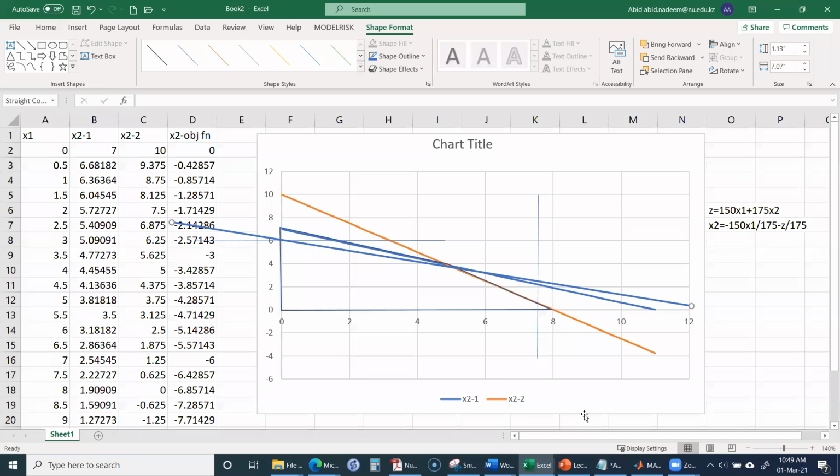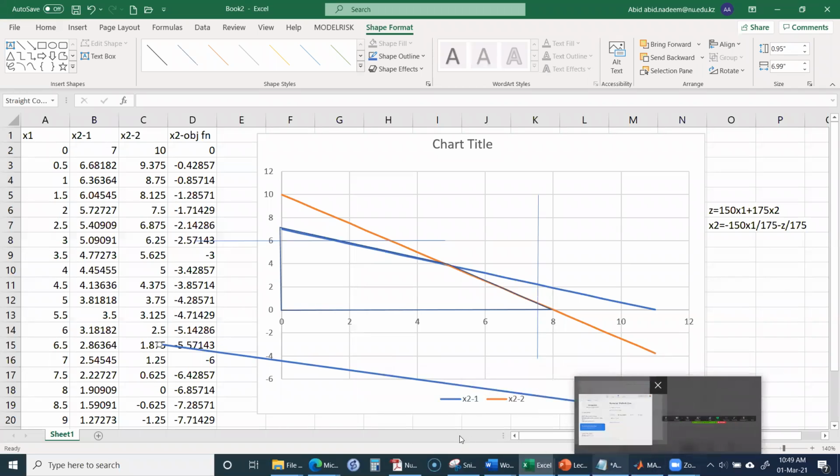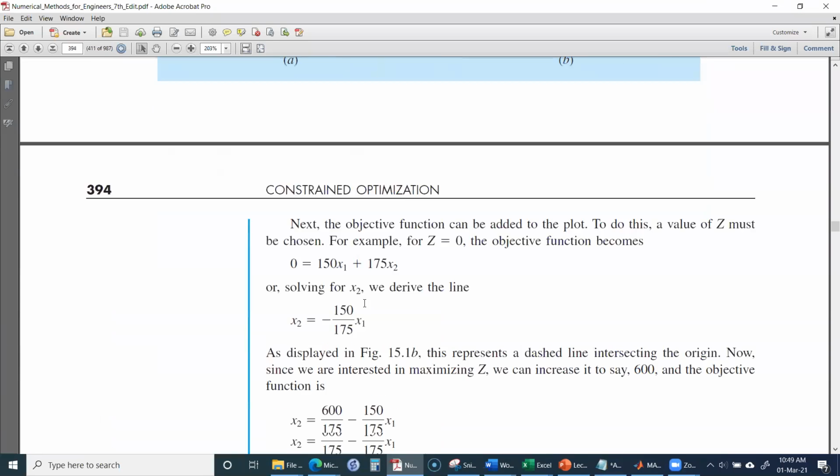If you go back to the Excel, and if I plot it on an equal scale on both axes, then it will be much easier to see. For example, if I change the slope of this line, maybe we can get the solution somewhere here, or for some other shape, we can get the solution somewhere here as well. So the slope of this objective function also has an effect on the solution. We can also see this in the numerical solutions. Okay, so that was the graphical method.